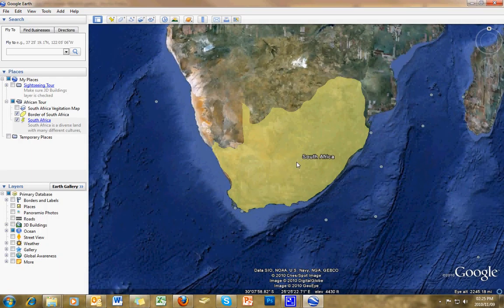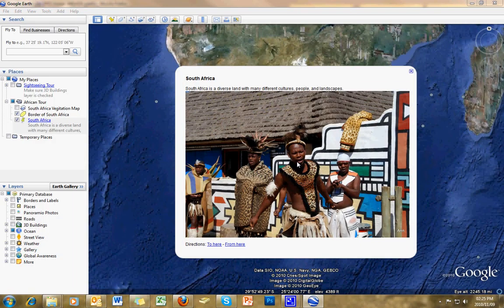Now when I go to click on the South Africa place marker, it brings up the image with the description of South Africa there so people can see a little picture about it and also read the description.